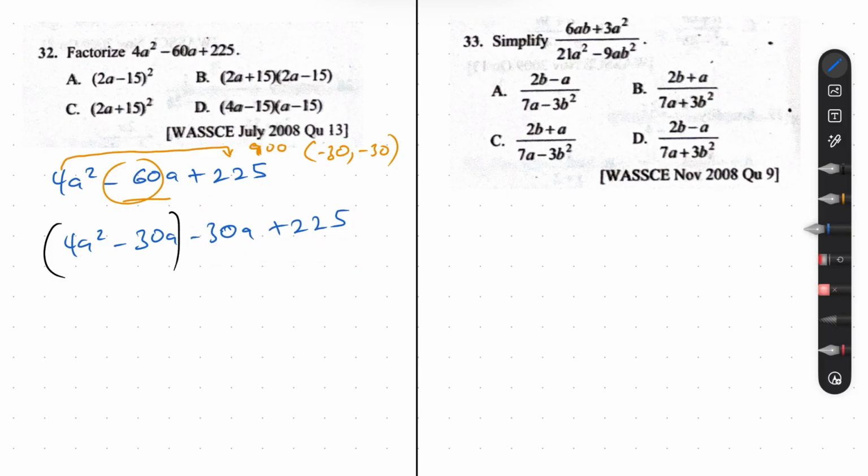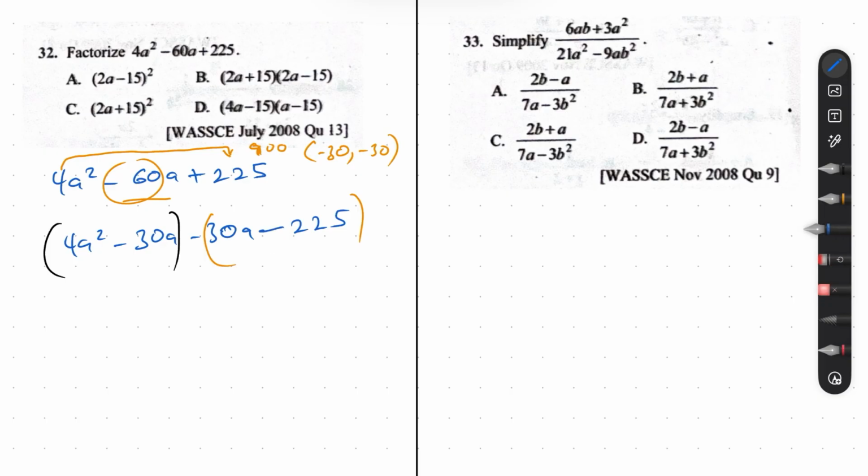Let's do that and you see it. If I put a bracket here, now if I expand back, what will I get? Minus 30a. Then this negative will affect this and it becomes negative 225. Okay, so it's not the same thing. Have you seen? It's not the same thing. So in order to get this same thing back, we need to change this sign to what? Negative. Okay, we need to change that sign to negative. So let's change it to negative.